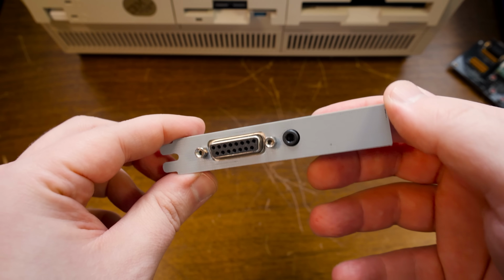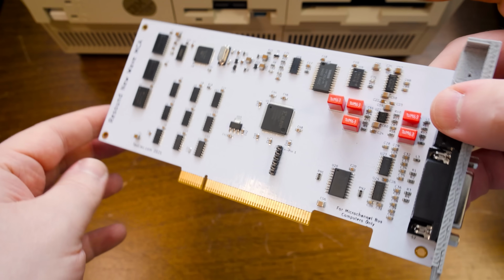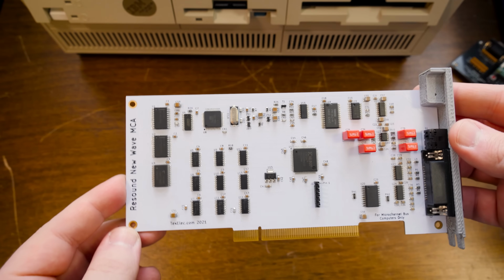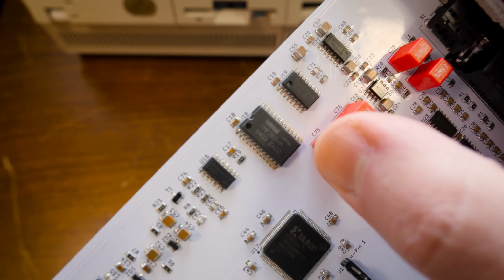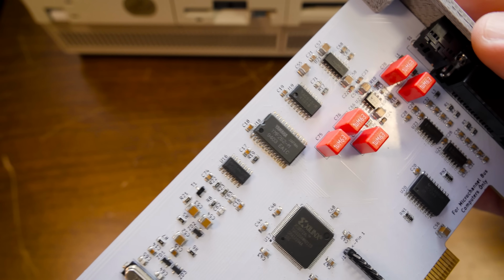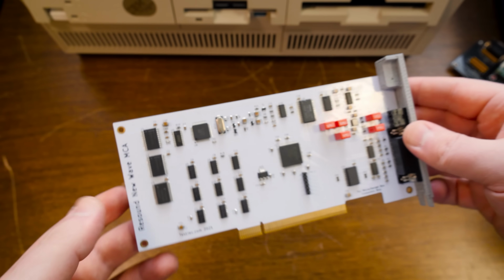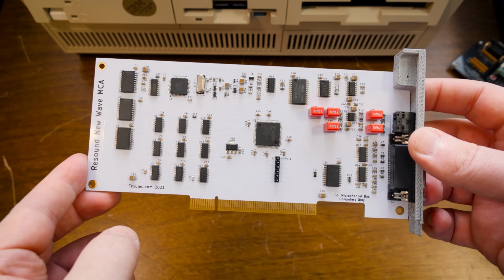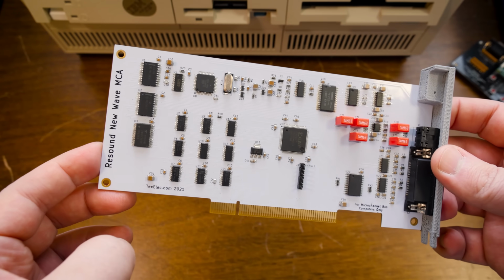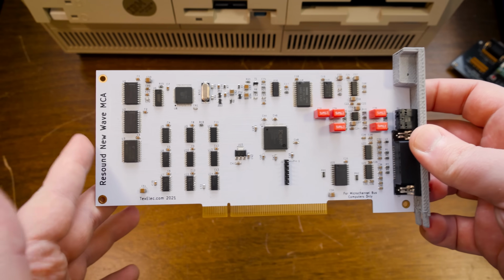For instance, there is no microphone input. That's just gone, which doesn't bother me. I don't really use that on old Sound Blasters. There's also an OPL3 FM synth on there from Yamaha, the YMF262M, which is a solid choice. The original Sound Blaster MCA cards had an OPL2. And yeah, it does not use the original DAC. Those Sound Blaster DACs, what are you going to do?